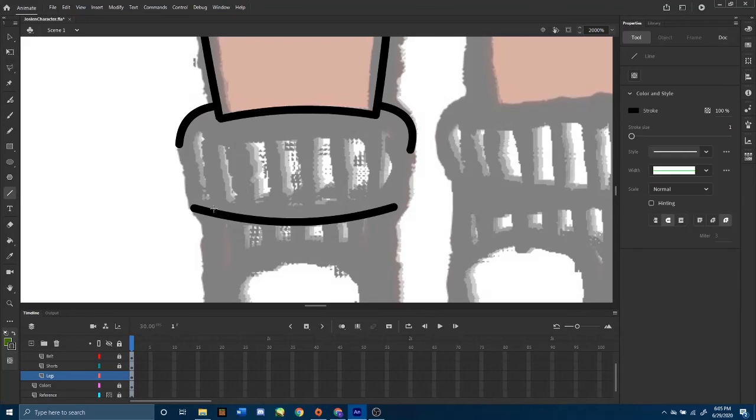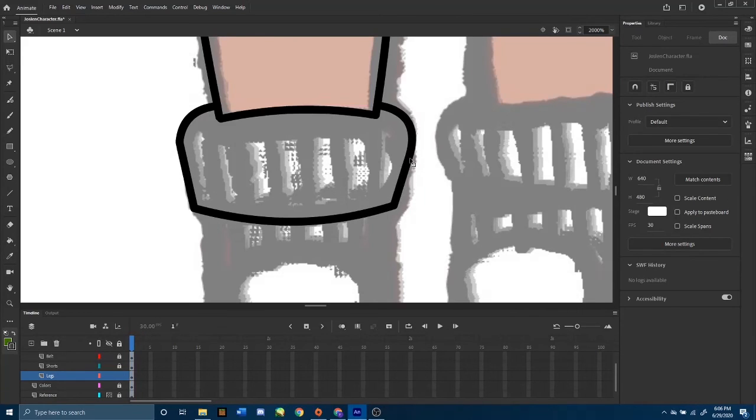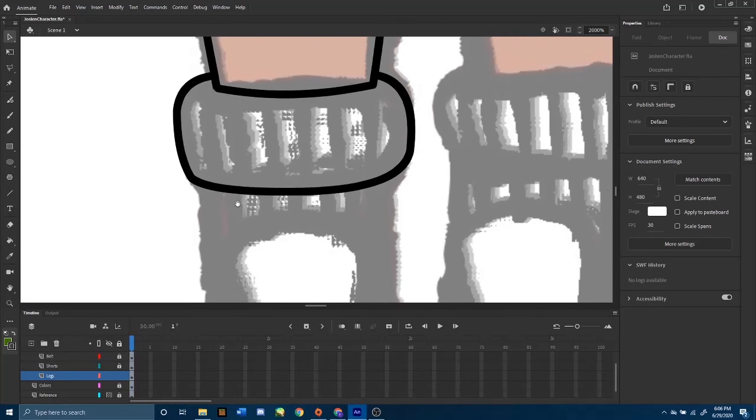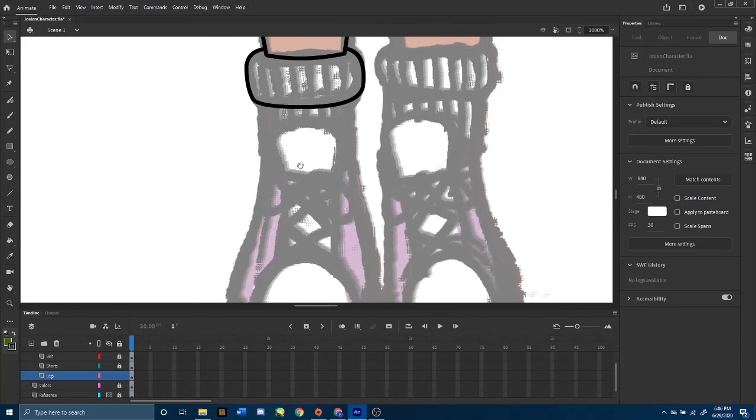And now we attach those new lines. There we go. Once you've adjusted it how you'd like, I'm going to actually adjust this against the reference image because I think that would look better. There we go.